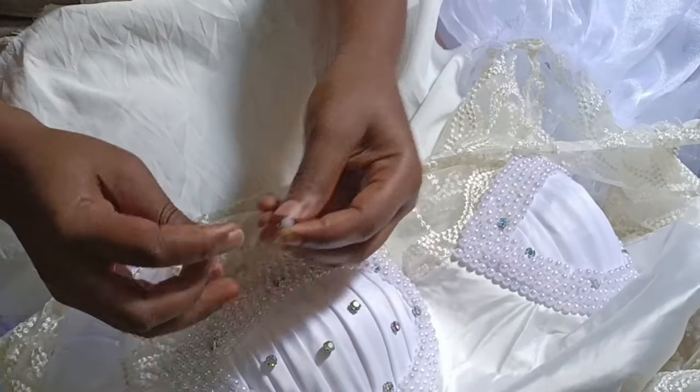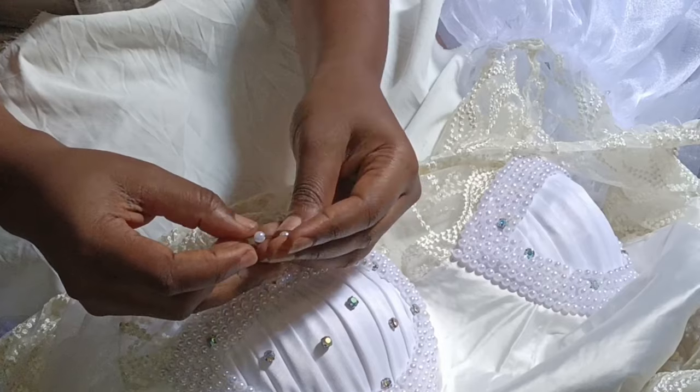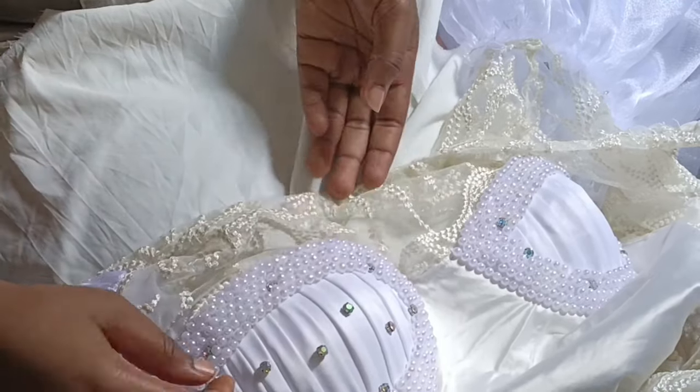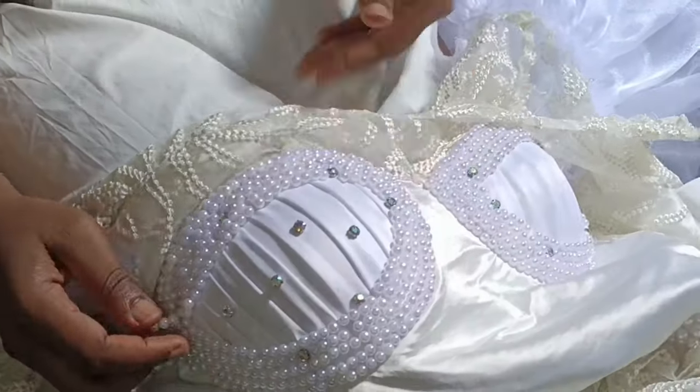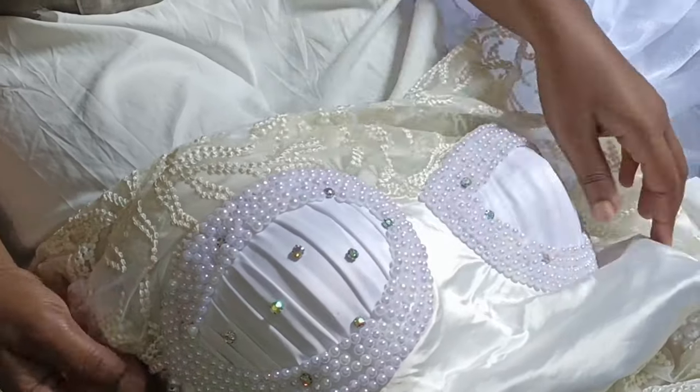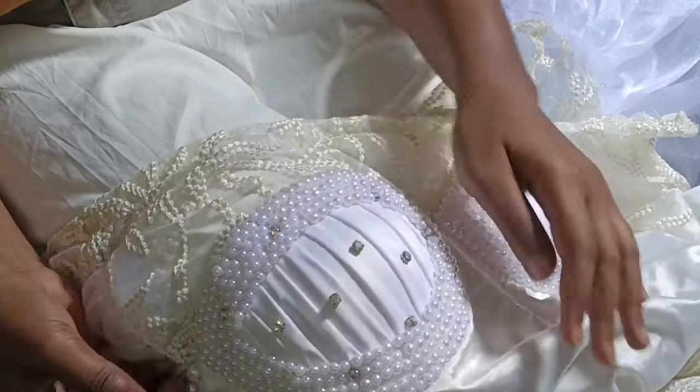That's basically the three methods I'll be sharing with you that I used so far to get to the level that I am. As you can see, these are studs that I use gum to just place down.